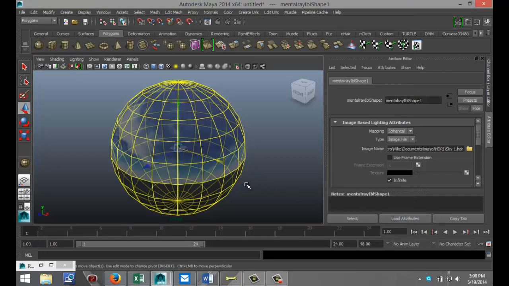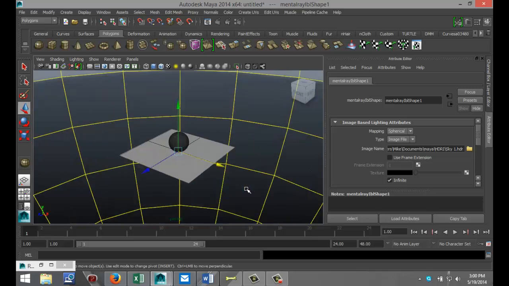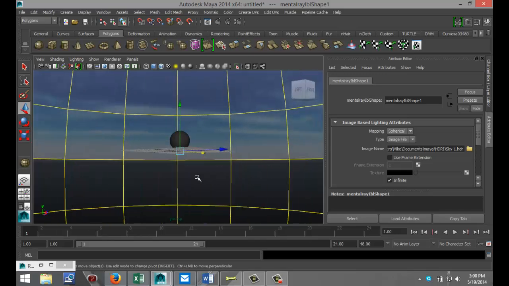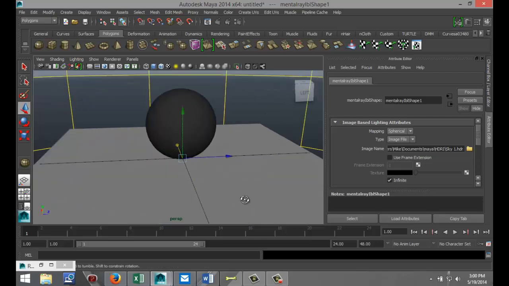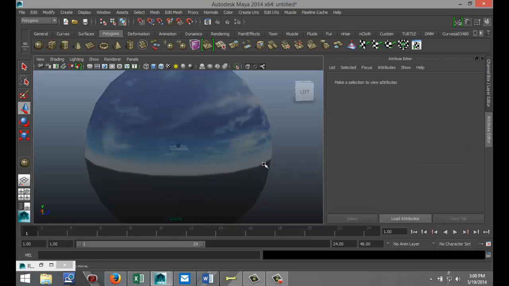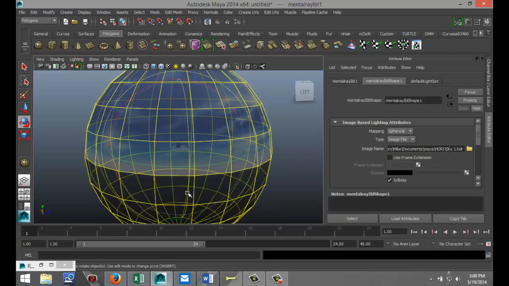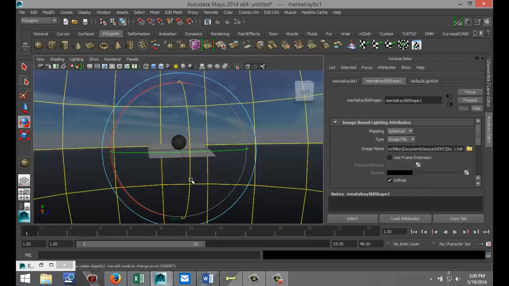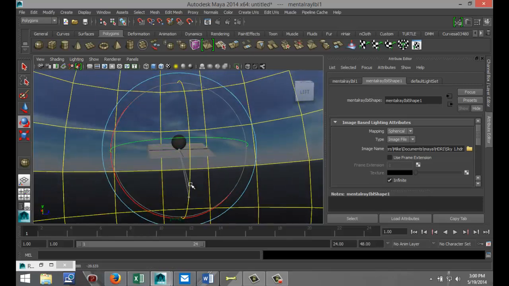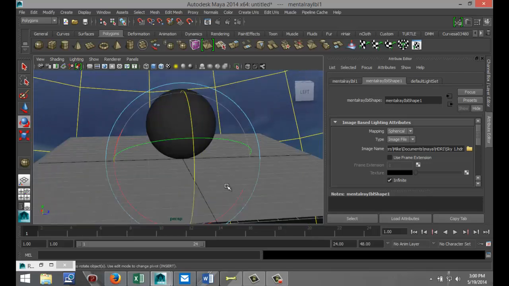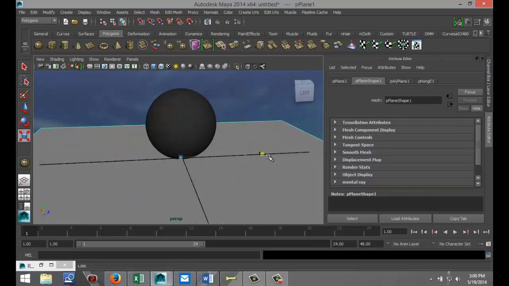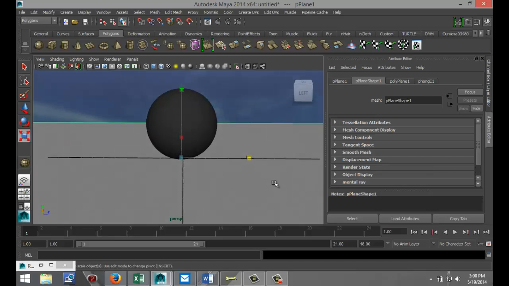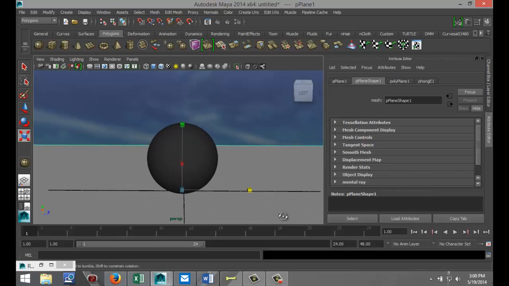Okay. Now, as you can immediately see, there is an image applied to my scene. And if I scroll that around, you're going to see sky and so forth. Okay. So we're going to zoom in a little bit. And actually what I'm going to do is select my sphere, hit E, and rotate that a little bit. The reason is when I render my scene, I don't want to see that dark bit below here. Okay. So something like that. Now I'm going to zoom in on my object, and I'm actually going to scale out my ground plane a little bit, something like so. Okay, and pull that down. That looks about okay.